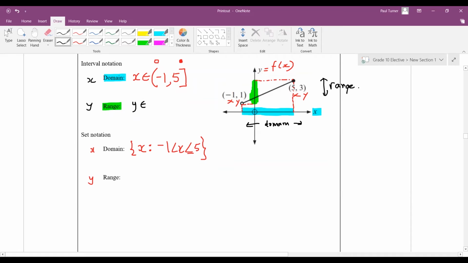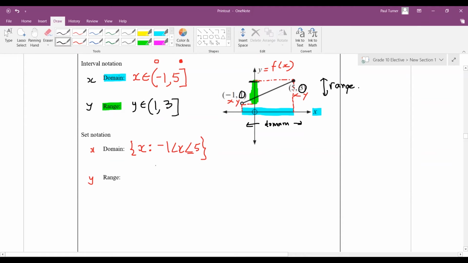All right. So y is from, now go from the lowest value. Here we're looking at 1. So we're going to be from 1, but not including 1 again. And we're going to go up to this value here, and this value is 3, because that's your y value here. This is (5, 3). So 1, 3. But now we're still including 3, because we have a solid dot still.